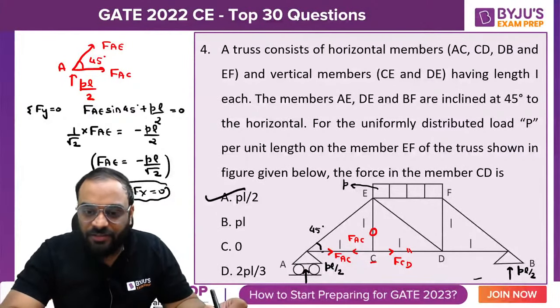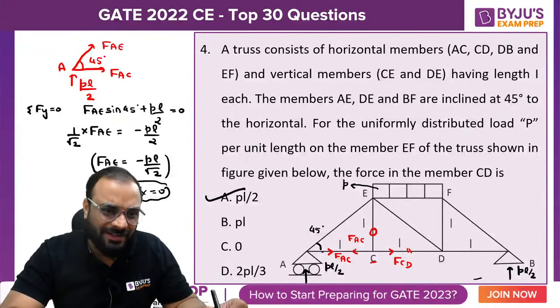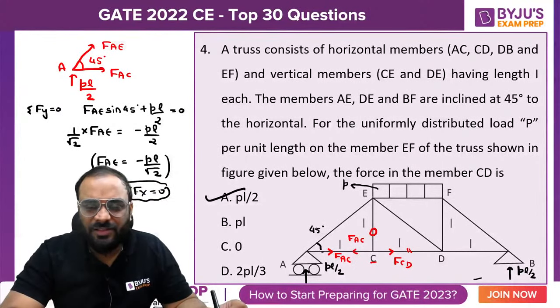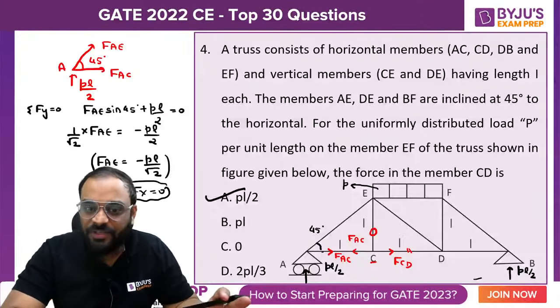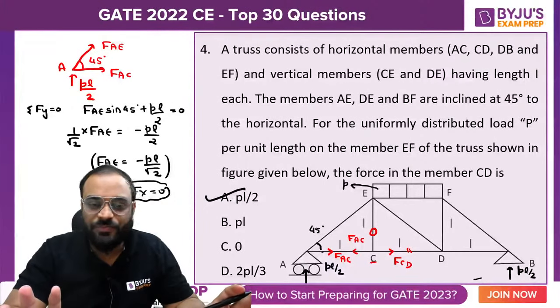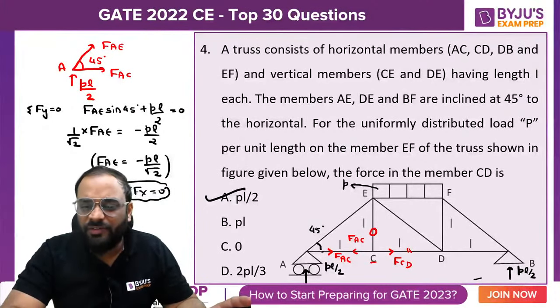Yes, you can find the value of CD also by taking a section. But guys, we are trying to solve the problem in an easy manner, so that we can get the answer logically correct as well as the solution is also correct. So logically, whatever value you are getting for the AC member, the same value is applicable for CD also. So do not bother about it. Whatever the direction is, tension or compression, let it be.